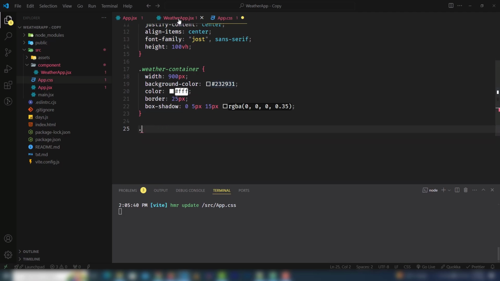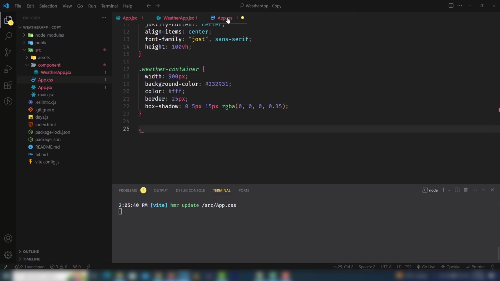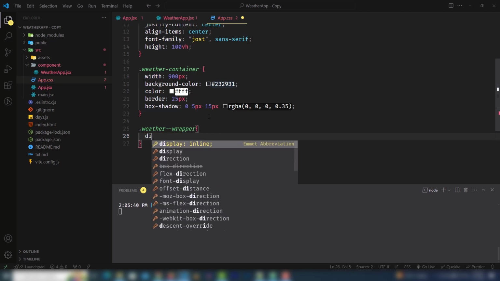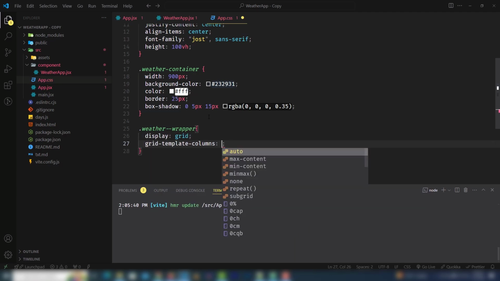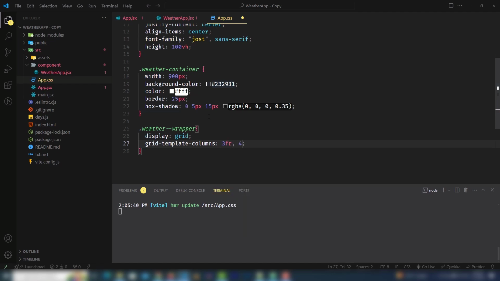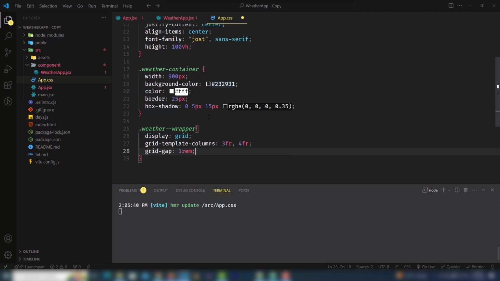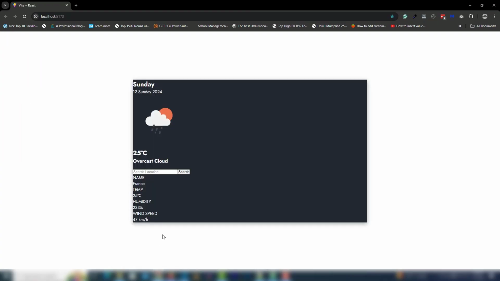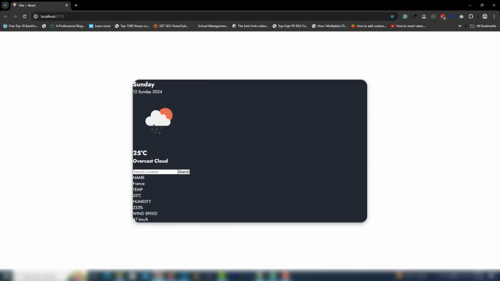Let me get that name from there, like this one. So inside that I have two sections. The first one is the image section, the next one is content section. So I'm going to use the property display grid, and divide the column by using 3 for the first one and 4 for the next one. Also I need to use grid gap will be 1. So I'm going to save the file. Let's look at the output of that grid. Border radius I need to add, should be displayed perfect on there. Yeah, great.